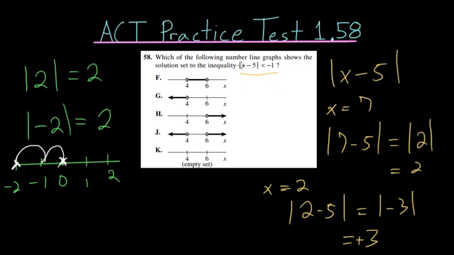The lowest that this can be is 0, and it always has to be at least that or more. So this expression has to be bigger than or equal to 0. It has to be a positive value. It can never be less than 0, and especially not less than -1. So the only solution here is the empty set, this letter K. There are no x values where this is true.